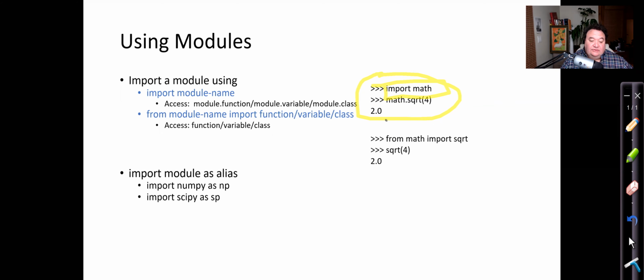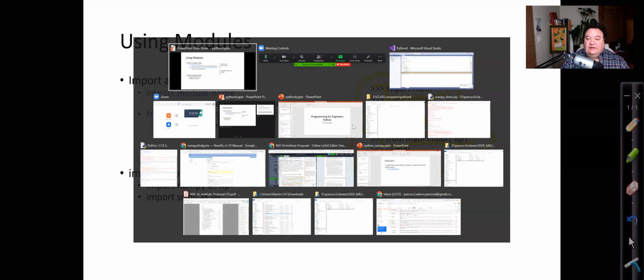If you expect to use a particular function repeatedly and you don't want to continuously put the prefix of the module, you can also say from math import sqrt, which means you want to import that particular function and make it available in the current namespace.